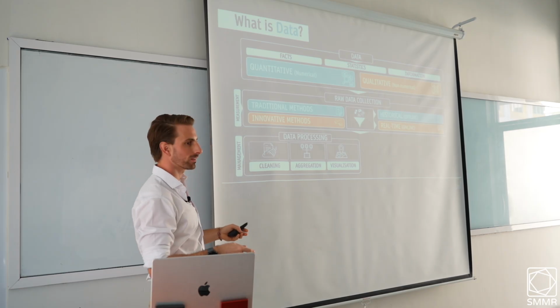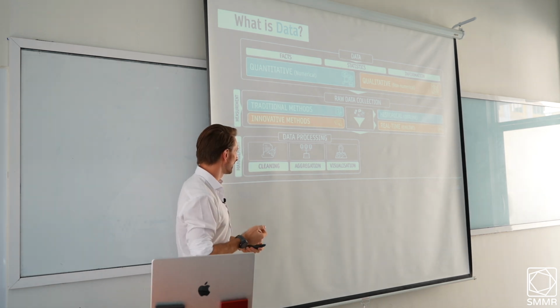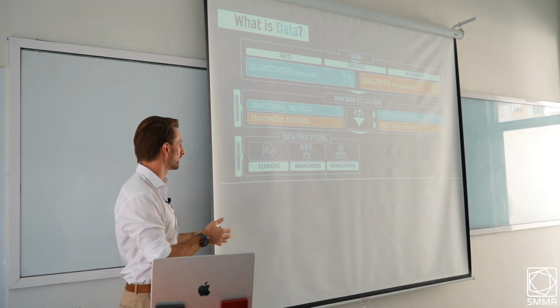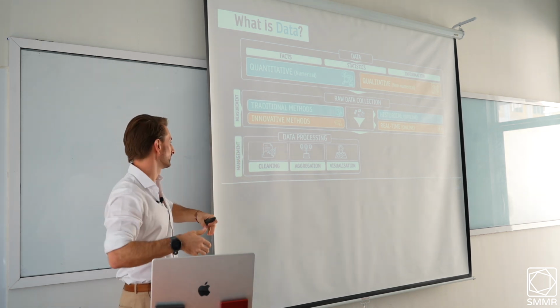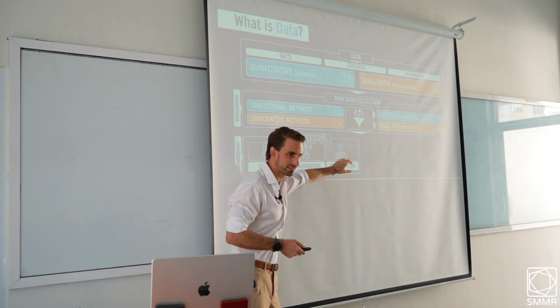So if you do traffic counts, you count lots of data for, say, a 12-hour period. You have lots of survey forms, and now you need to bring them into your computer, into an Excel spreadsheet, for example. And step one is to clean the data. You might have made errors. There are numbers that don't make sense. So you either fix them or remove them. And maybe you counted all your traffic counts in, say, 5-minute intervals, but you want 15-minute intervals. Then you would aggregate your data. And once you've done that, you can start visualizing your data.